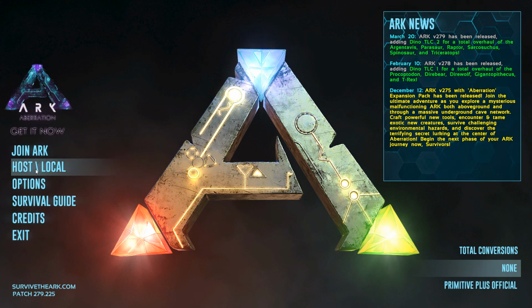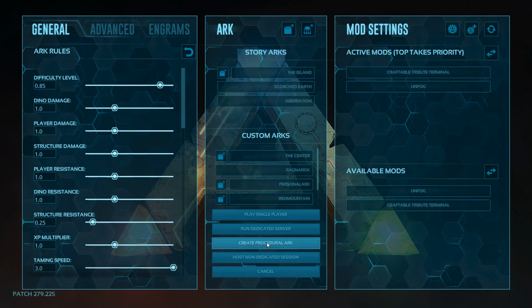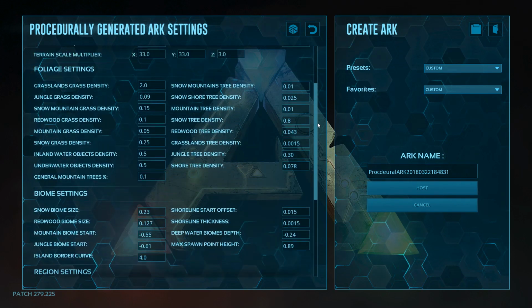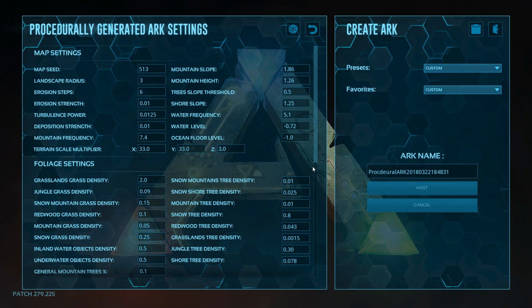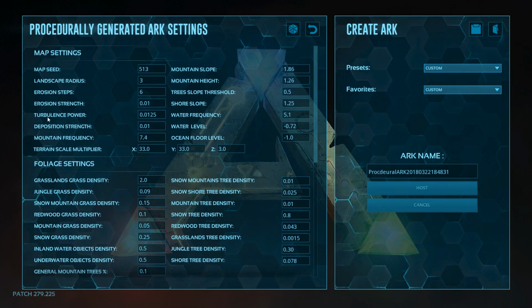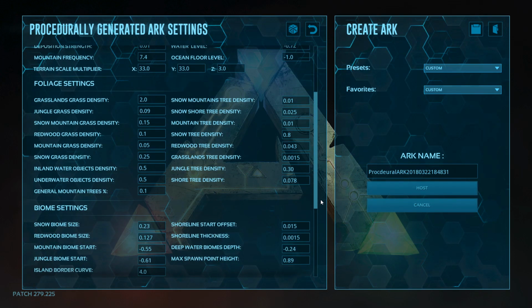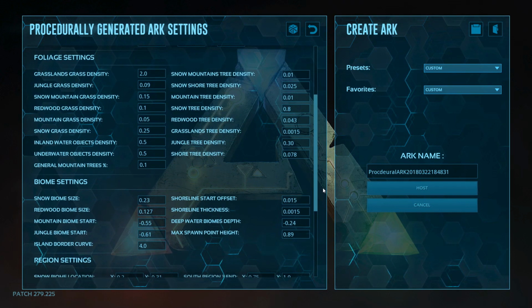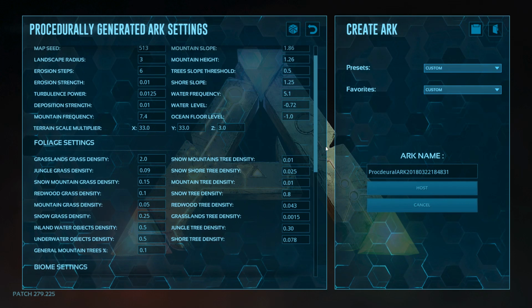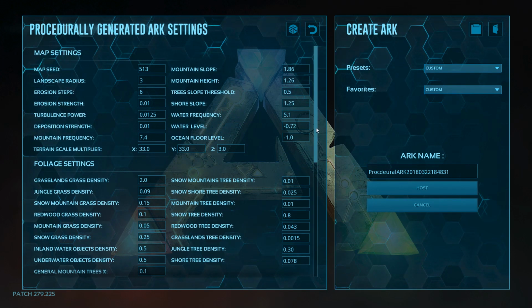So what that means is, when you go in to create a procedural arc, you're greeted with this, which is just a nightmare of, well, look at it. Erosion steps, erosion strength, deposition strength. It's a nightmare, really, trying to figure out what all these things do. I managed to get most of them, but not all of them. There's not enough information out there to tell you what to do.